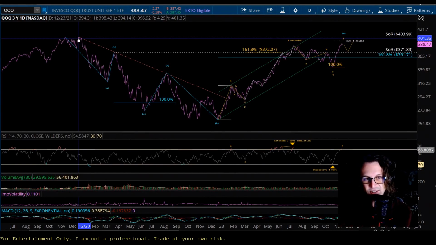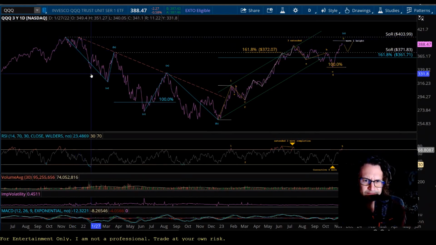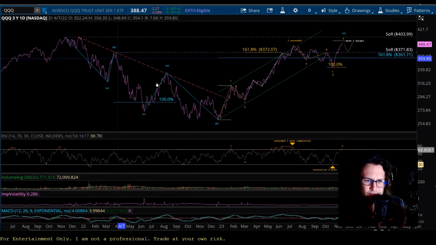If you're really keen, you're going to notice that my SPY and my QQQ counts are a little different, but there's always just multiple ways to look at the charts. There really is. There's not like one correct Elliott wave count. I mean, ultimately there will be once we know what the truth is, once all 12 waves are complete. Right now we've only got a few degrees here, so there could be a couple of different options, and what you want to believe is all up to you, but this is what I'm showing. I think I like this labeling.